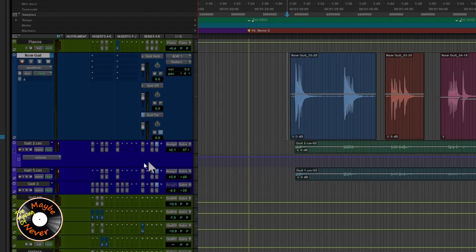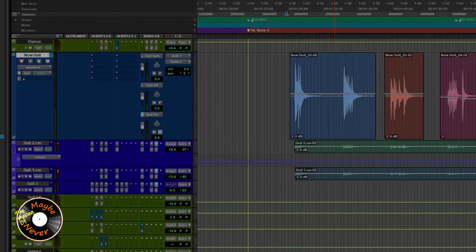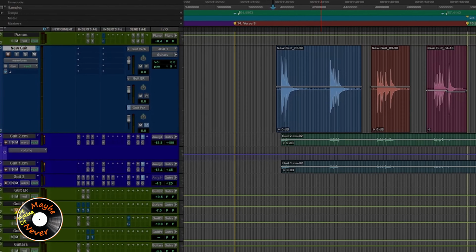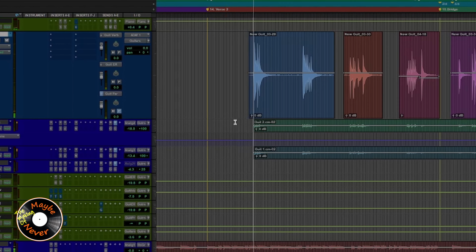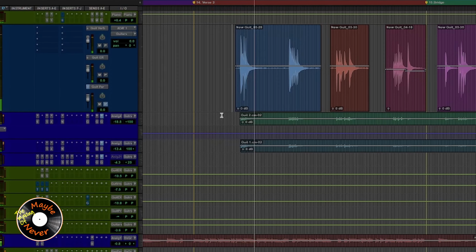But if I now use those as well, but take down their volumes and pan one hard left and one hard right, that should give us a fuller sound.